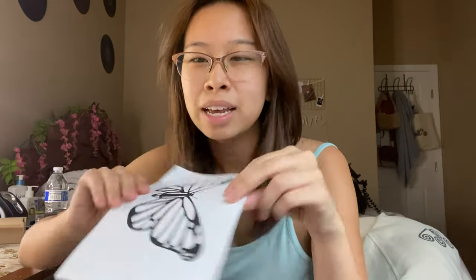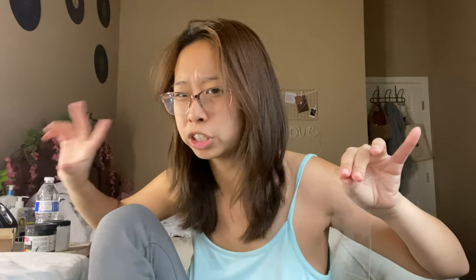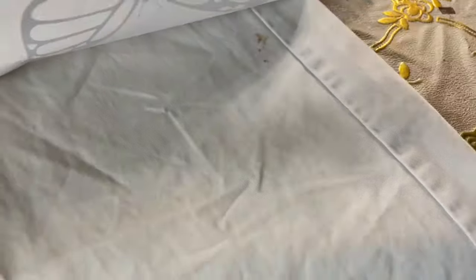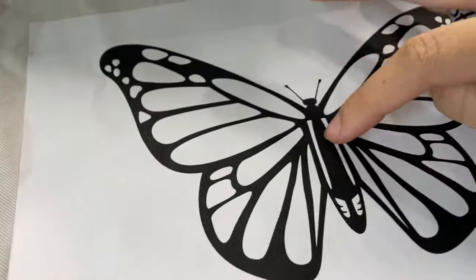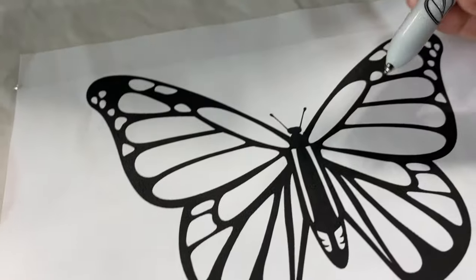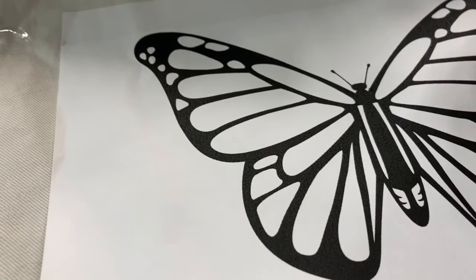Now that these pants fit my waist perfectly, I printed out these butterflies and I'm literally just gonna tape it and poke out little dots to outline it so I can paint it easier. I mean, if you know how to draw this is better, but I'm just gonna tape this and kind of outline it. I'm gonna strategically place these so they cover the small stains — just gonna try to make little dots so I know where to paint.